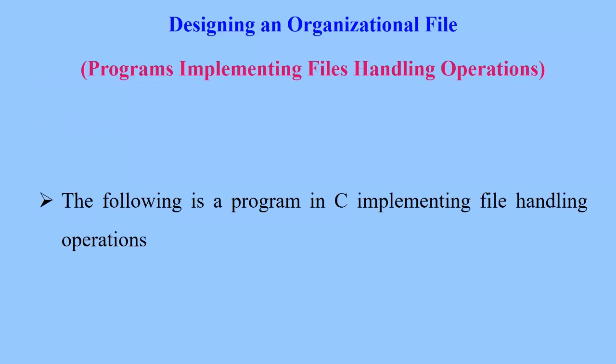And in this context, I'm going to look at programs implementing file handling operations, that is, programs implementing the various file handling operations that we have already looked at. So the following is a program in C implementing file handling operations. We have our preprocessor directive there. We have our main function.